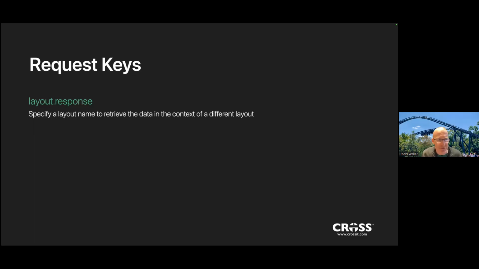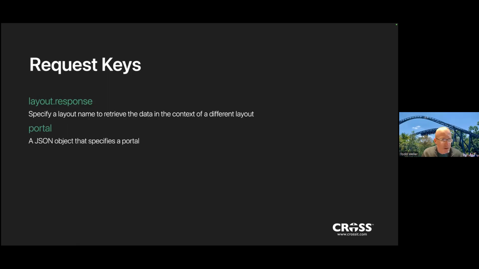I did do some testing, because we know that summary fields can sometimes hurt your performance. I thought, well, if I find on this layout but I want the response from this layout, do I get the result back faster? And in my testing, I didn't really see that much of a difference. So if any of you have a better example of where this is helpful, I would certainly appreciate it.